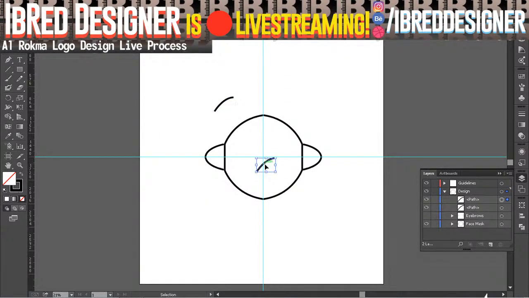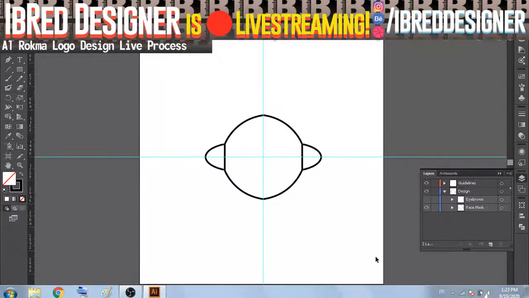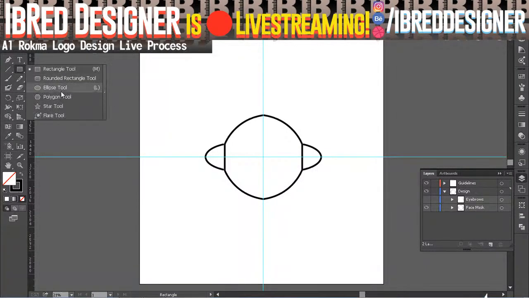Control C, Control V. Some rotation. Let's remove this. I think it looks like something else, not an eye. What tool to choose? Ellipse tool or rounded?